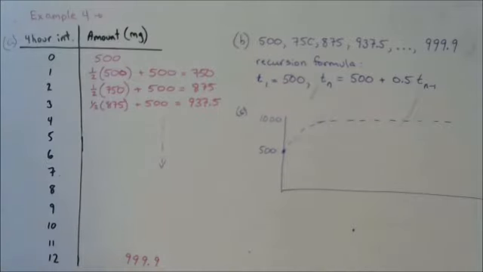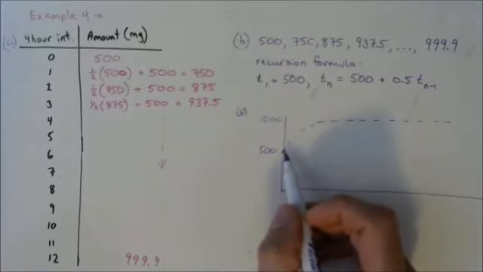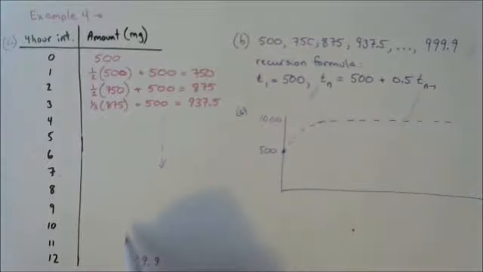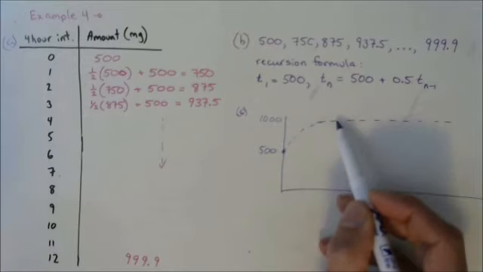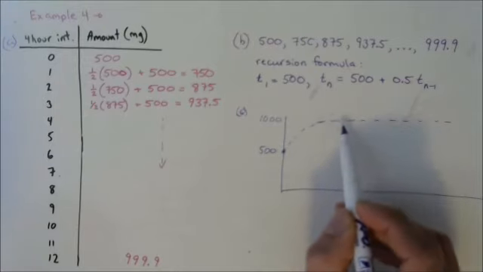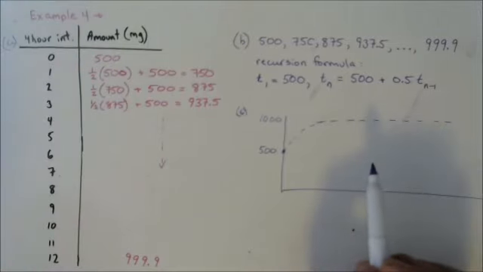And then in D, now that we have a good idea of what's going on here, describe what happens to the medicine in the runner's body over time. Well, from the graph, we can see that the amount of medicine, if she keeps up this system every 4 hours for 3 days, then what's going to happen? Well, the amount of anti-inflammatory medicine in her body is going to increase until it appears to reach a fairly constant level of about 1,000 milligrams, okay?